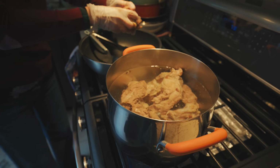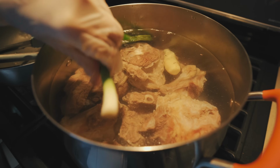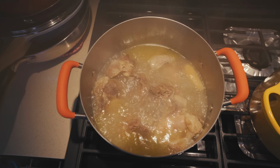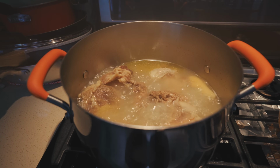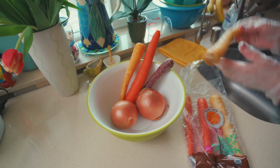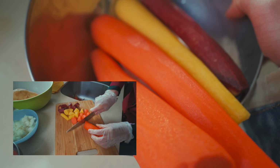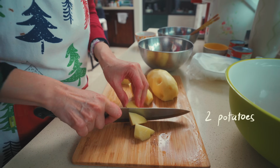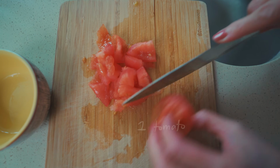Then you want to transfer everything to a pot with green onion, ginger, and cooking wine. This is just to clean the bones. We're letting this boil on high heat until the soup starts looking thick and creamy. This will take around 2 hours, and while that is going, we are preparing and chopping the other ingredients, which are some carrots, 1 onion, 2 potatoes, and 1 tomato.